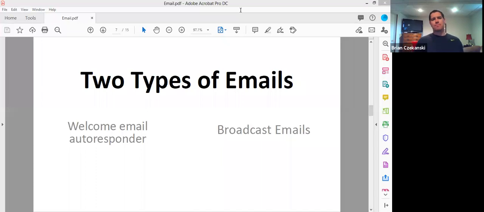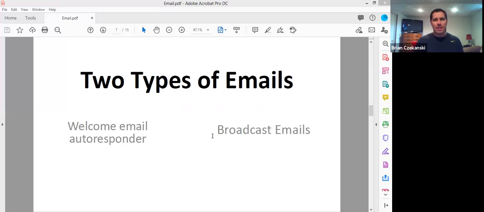I'm just going to go back to sharing my screen, back to the slides real quick. There are 2 types of emails to think about. The first is a welcome email autoresponder. Going back to the example of somebody signing up on your website, you should have an automated flow of emails that goes to them before they go through your regular email list that you send out on a periodic basis. What that autoresponder looks like is giving them the information, an introduction to you as a business owner, but also your business and what offerings you have out there.